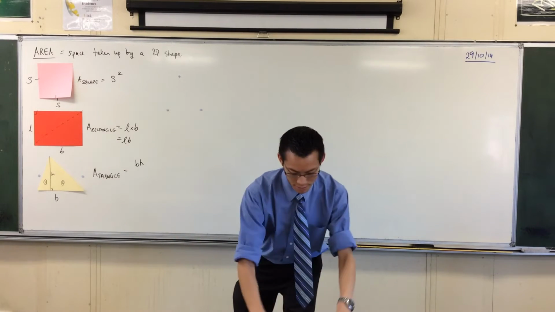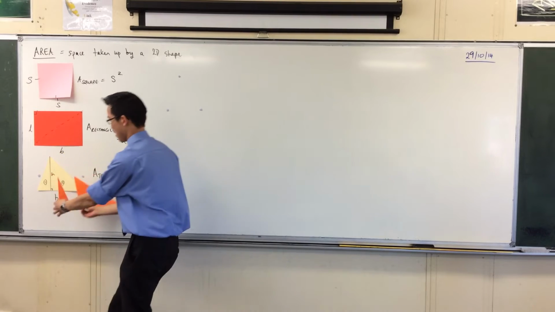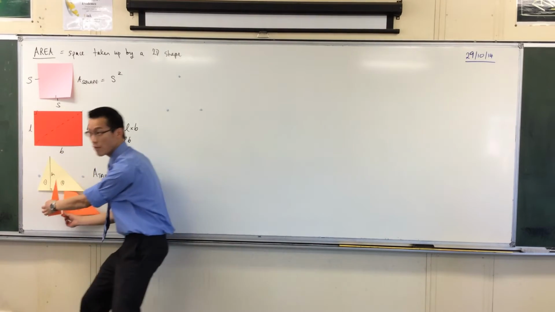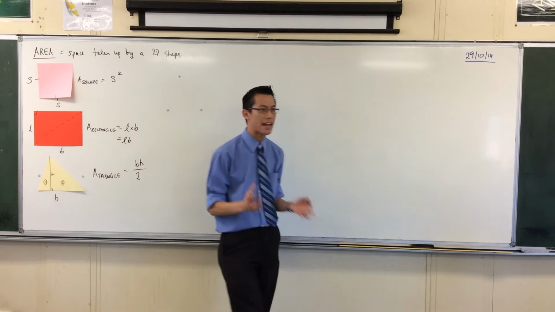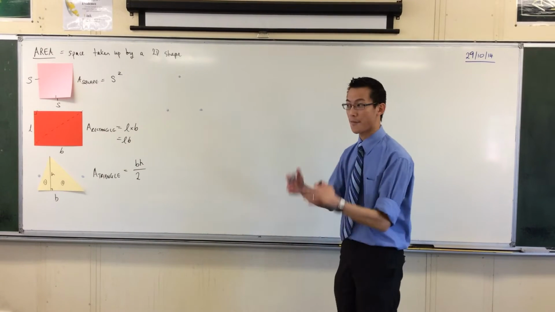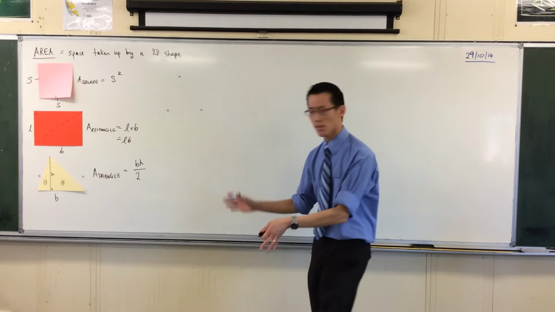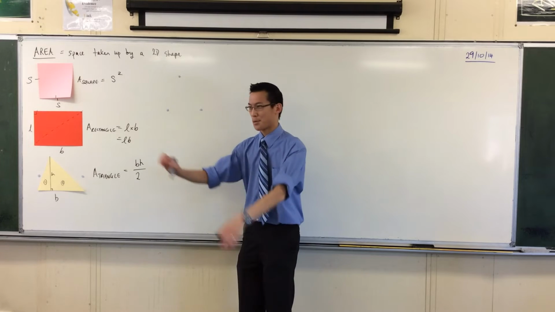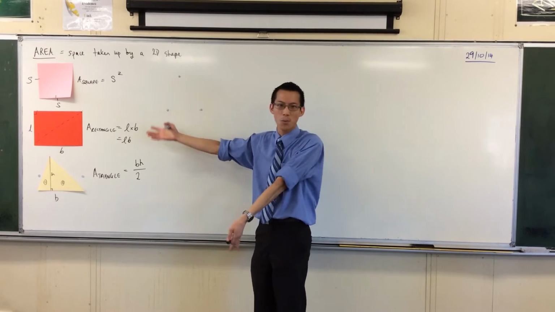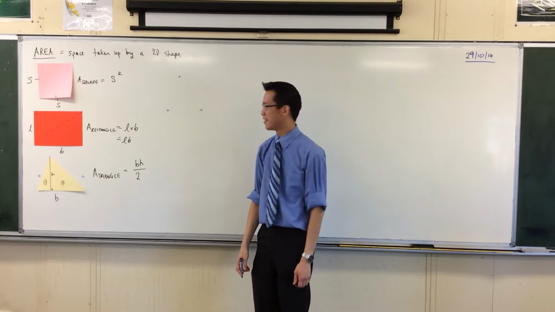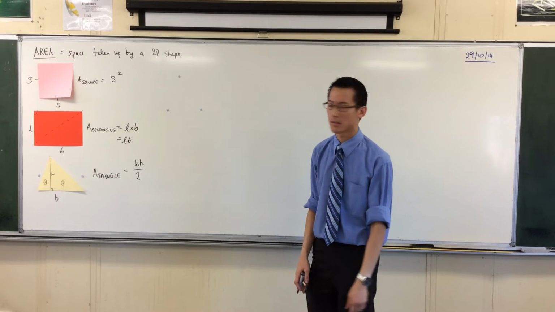In fact, you know, here you go. You can even see it if I put it here and there. There you go. They're equal. So, therefore, it's divided by 2. And that's where you get your familiar half base times height. Now, you learnt this 2 years ago. This is in year 8. But the reason I'm laboring this is precisely because of the answers that got called out. You can't just quote these. You have to know why they are. These are basic shapes. We can understand this, but you want to understand the reasons behind it.